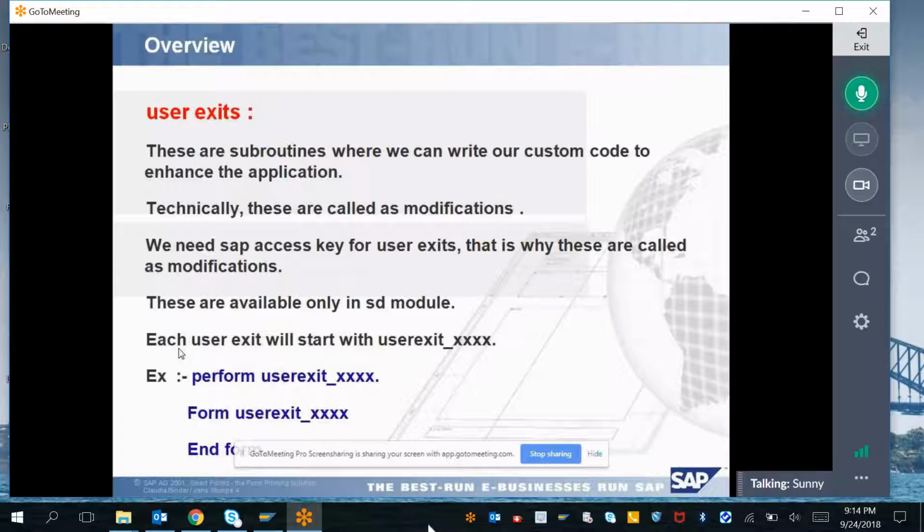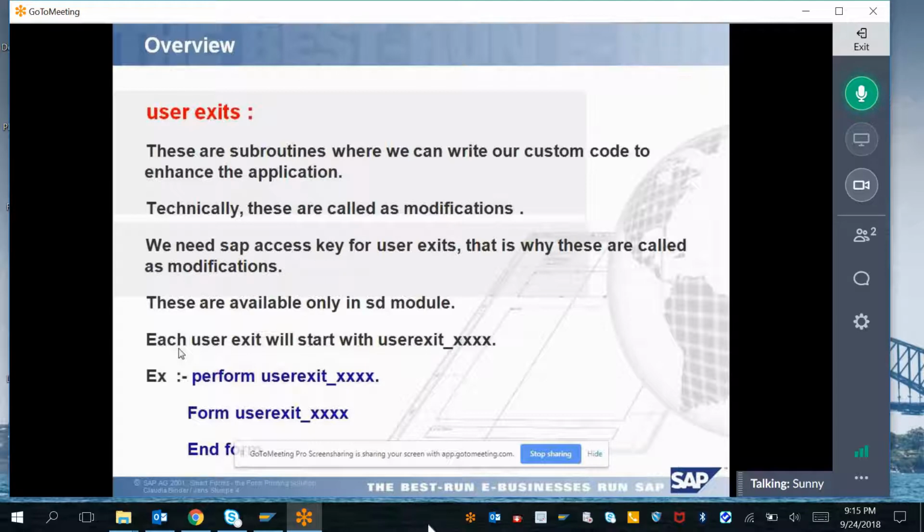User exits are certain subroutines where we can write our custom code to enhance the application. Technically, these user exits are called modifications, right? Whenever you write custom code to enhance the application, we call it a modification.